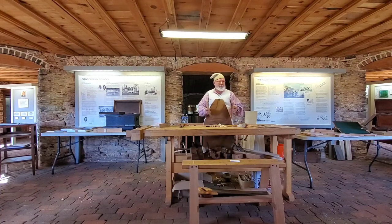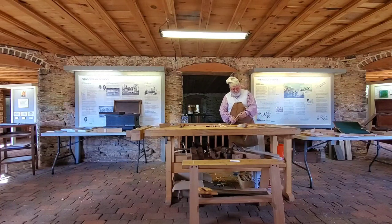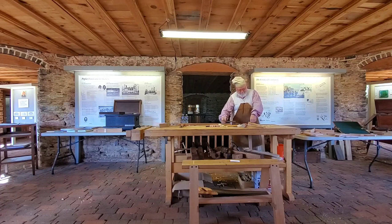Now we get to the transfer part. This is where the pins first guys have an advantage. For me to transfer this, clamp it here, I lay it out, and to make sure there's no twist, I take a big square, and I lay across here so that everything lines up.